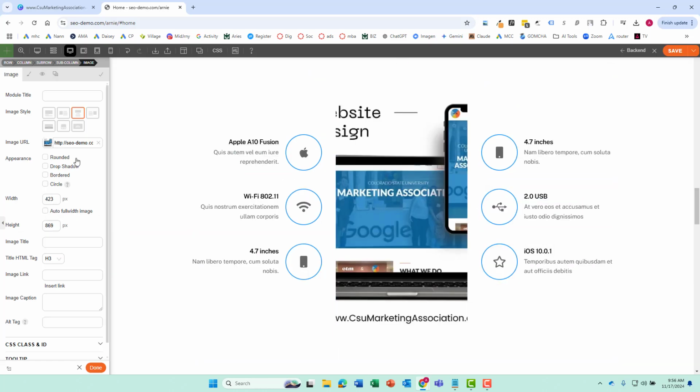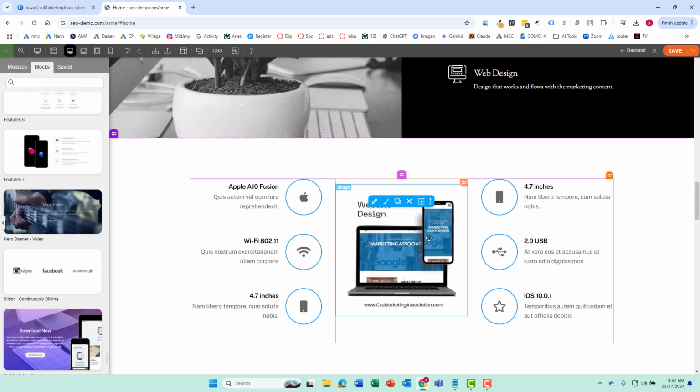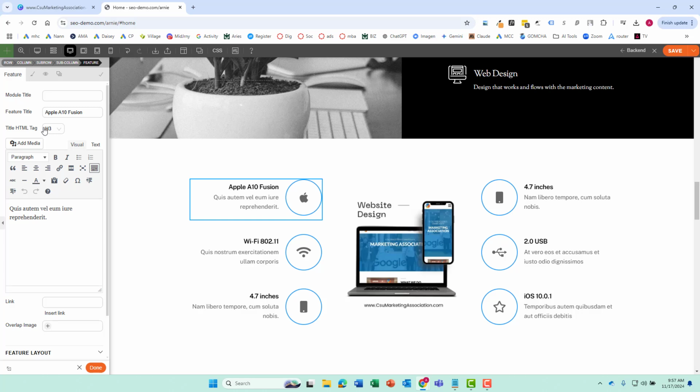So I'm just going to put this into there, and it's not showing full size because it's within the image thing. So with that one, we're just going to make it 423 by 423 since it is a square image and it's going to fit in there nice. Everything on the left and the right are probably too big, so I'd probably make all that a little bit smaller and make my website picture in the middle a little bit bigger.